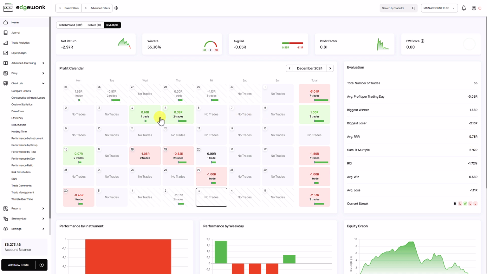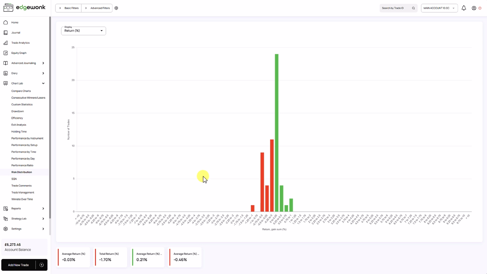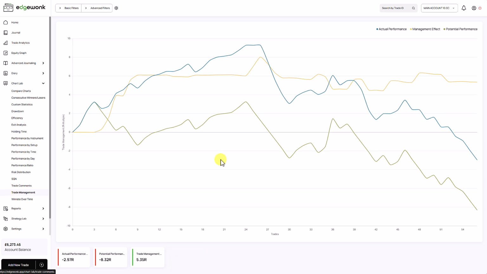But let's keep going and let's start digging into the performance. One of the first things that we can do is look at the risk distribution to see if there are problems with his position sizing and risk management, but we can see there are no outliers here on the left, which is always the thing that you're looking for. Here we can see the largest losses are here, but they are still very closely clustered to the center. Of course, they're a little bit larger than the average loss, but I wouldn't say it's such a big issue here.